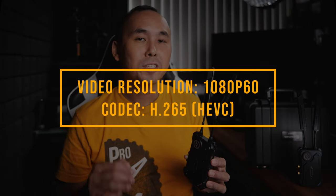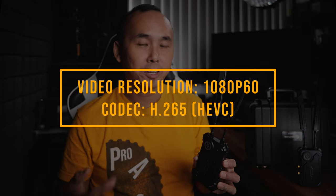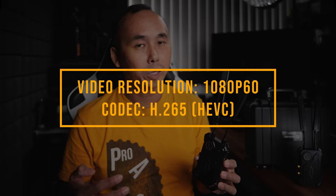The Cosmo C1 can transmit video up to 1080p 60 frames per second using the H.265 codec, which is more efficient than H.264 or older codecs. The video signal is transmitted at 5.1 to 5.8 GHz frequency, and the device automatically switches frequency when needed to minimize interference. This auto frequency hopping feature is unique to the Cosmo C1 and is not available on the Mars series.